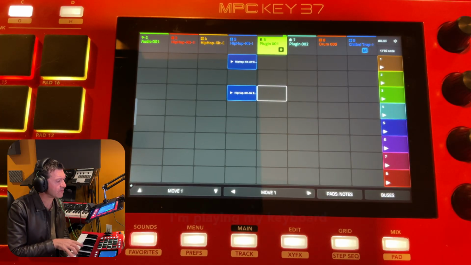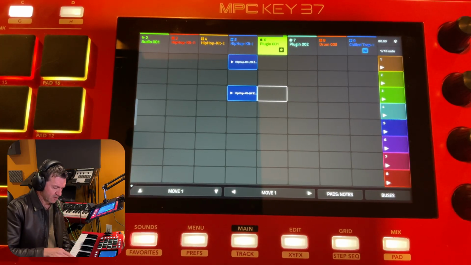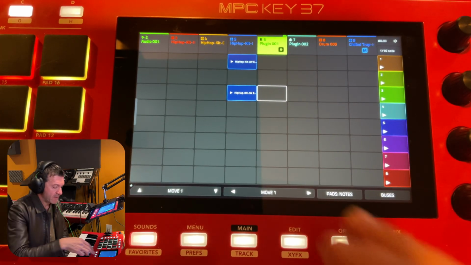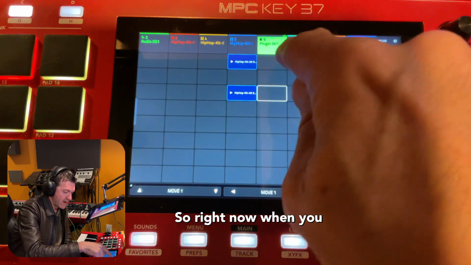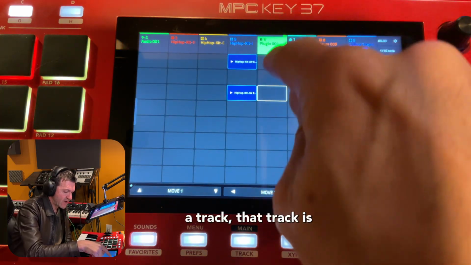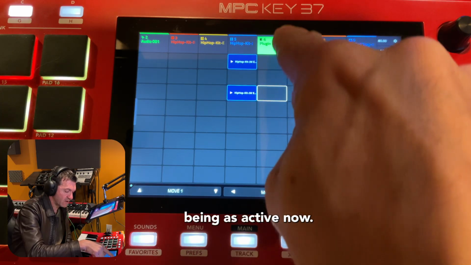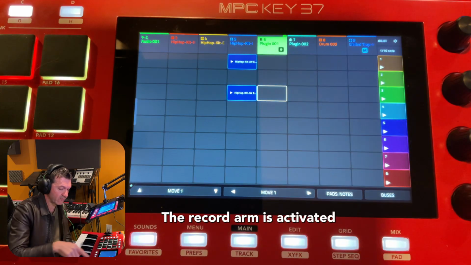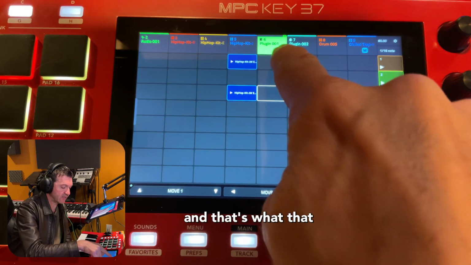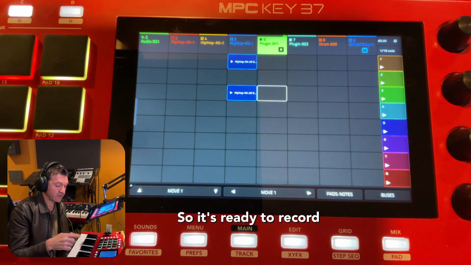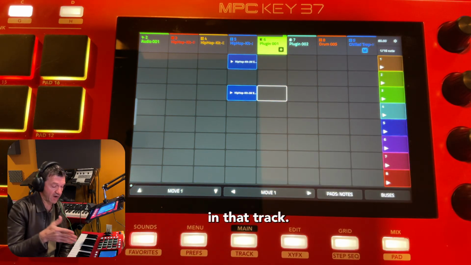I'm playing my keyboard, but you can't see it. Right now, when you highlight a track, that track is active. The record arm is activated, and that's what that icon is. So it's ready to record in that track.